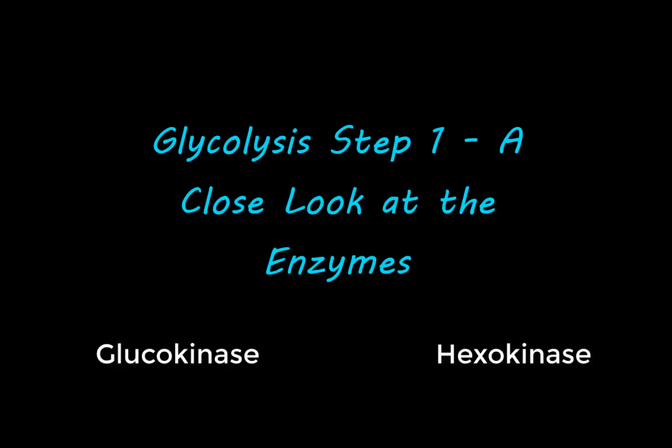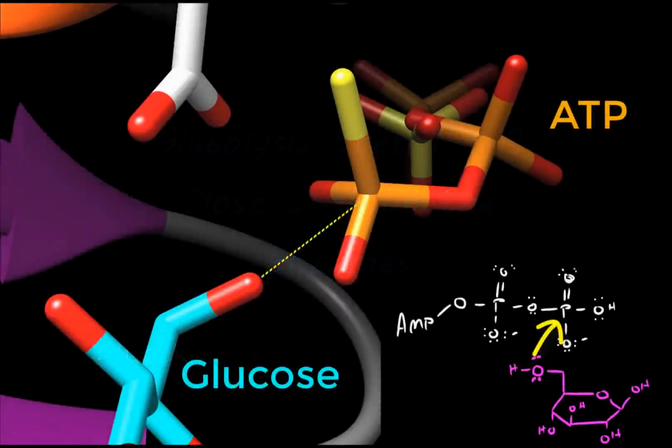We also established that the requirement for both of these enzymes is to have an active site where both ATP and glucose can bind and can position the two molecules so the 6th carbon of glucose is oriented towards the 3rd phosphate of ATP. In this video, we're going to explore these structures in a little bit more detail.